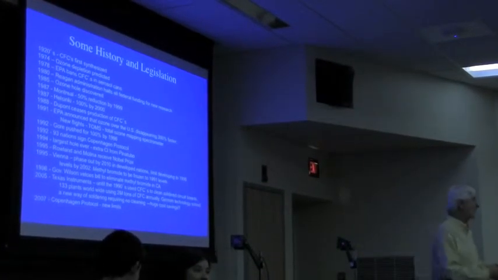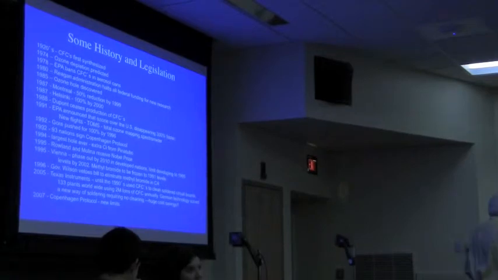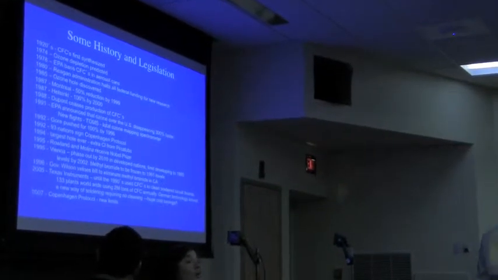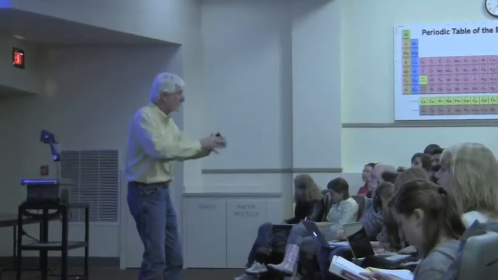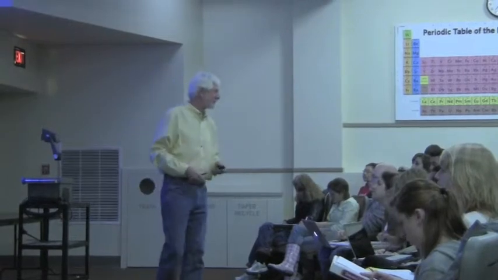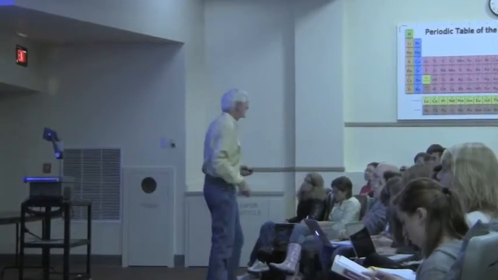Up till then, we had to go up to cold lakes during the winter and cut the ice and save it in ice boxes, big ice bars, and save it so we could use the rest of the year. We learned we could make ice. Real industry, making ice. That was the first use. Air conditioners came later. Refrigerants came later.